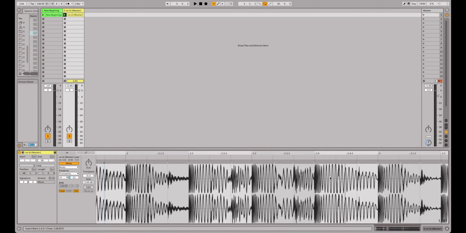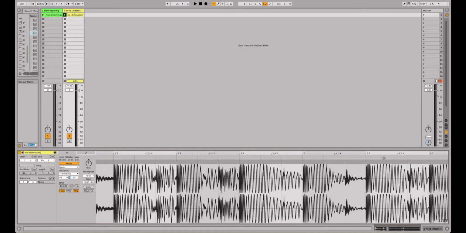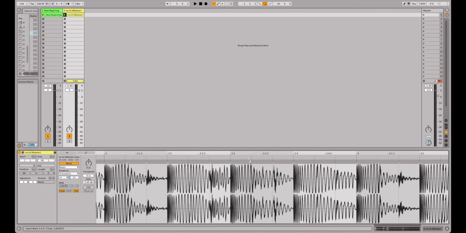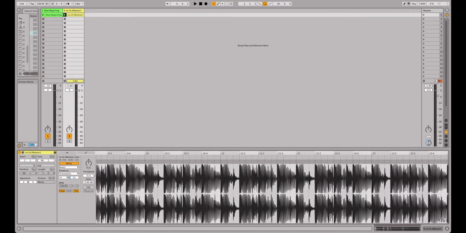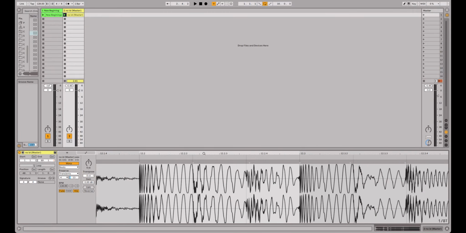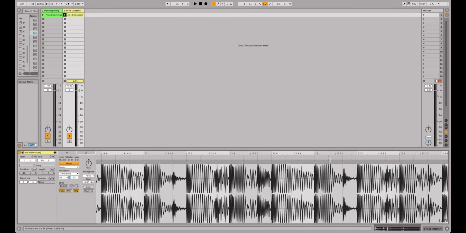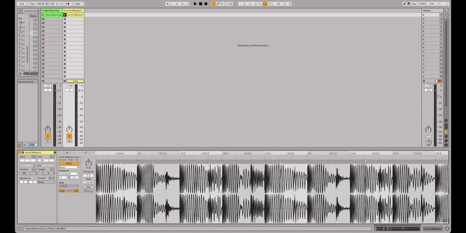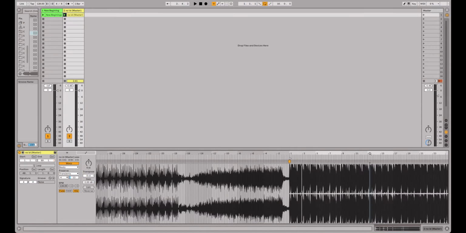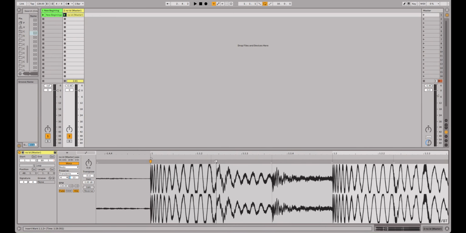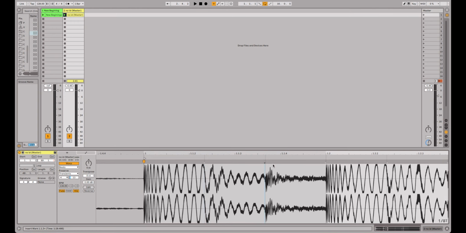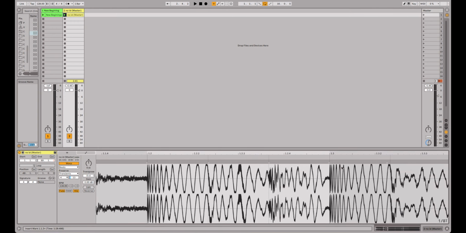So again, there is no way to quantize all of these at once. You would have to go in and move every single one of them by hand. You can imagine how long this would take if you were to actually go and do this, so no one does it. This is why no one uses Beats mode for live. And it's also why Beats mode is so apparent in people's productions, because no one really goes in and quantizes these transients. It takes way too much time to do this by hand.